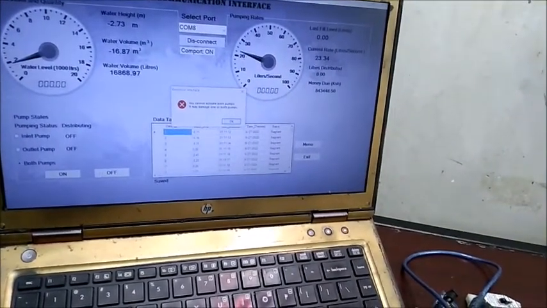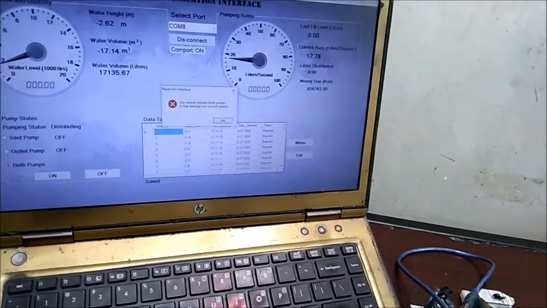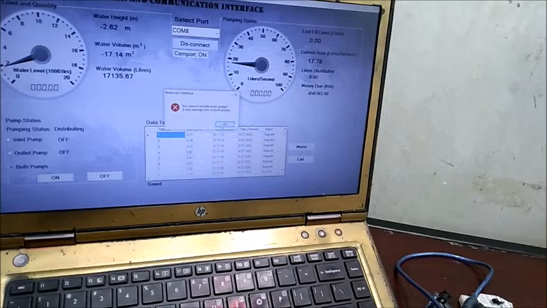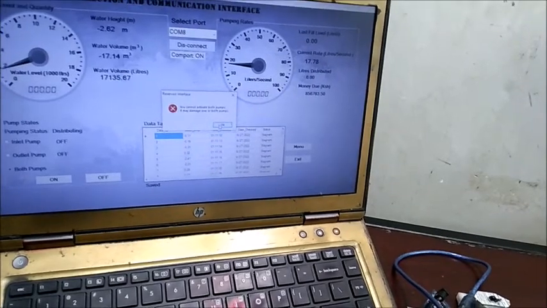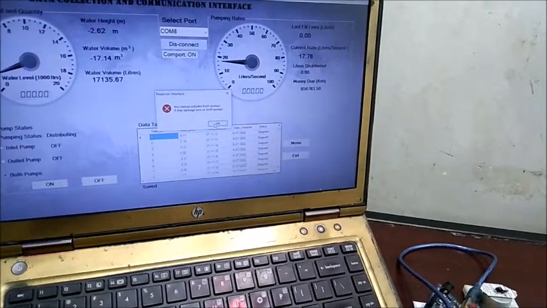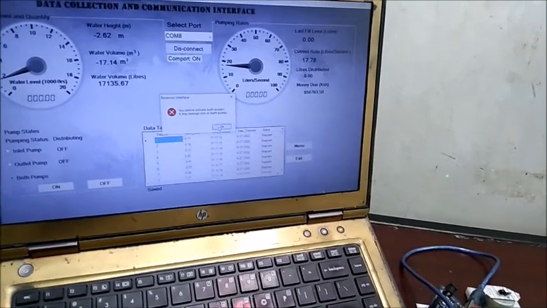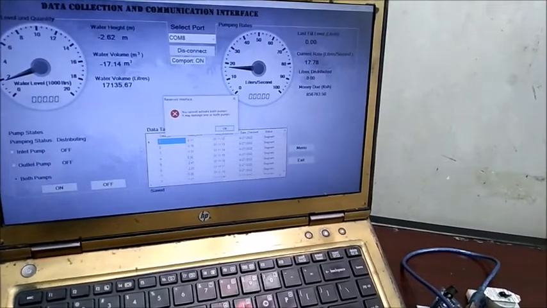But in an event where we will be having both on simultaneously, we will have to switch them off.